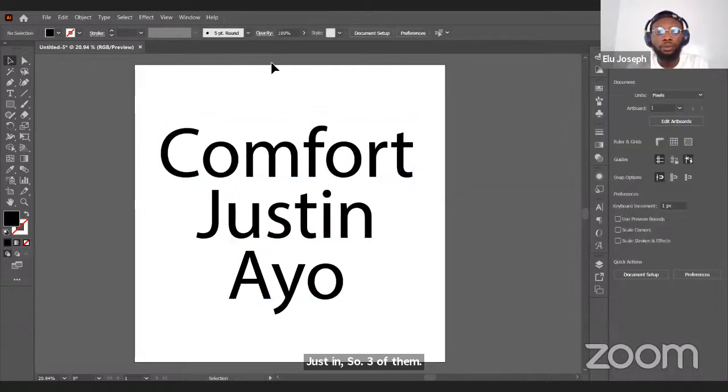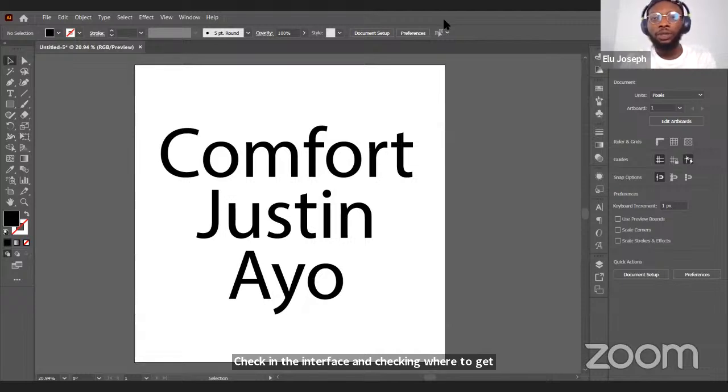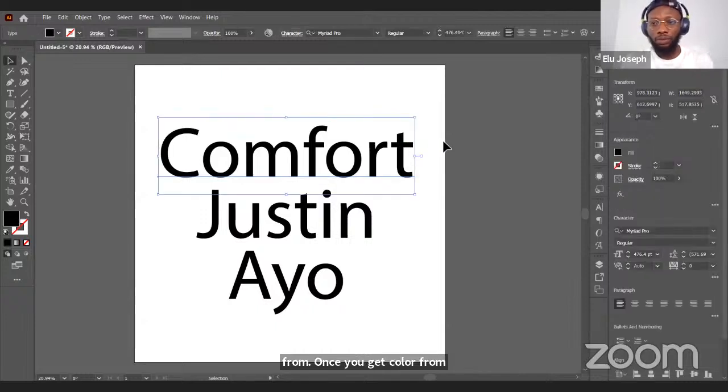Now, welcome, Ayo. We're talking about softwares, and this is Adobe Illustrator. So we're just basically checking the interface and checking where to get text from, where to get color from, and how to add image, okay?